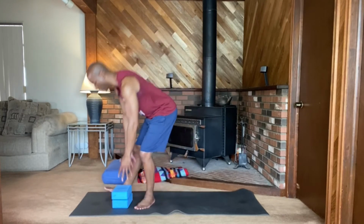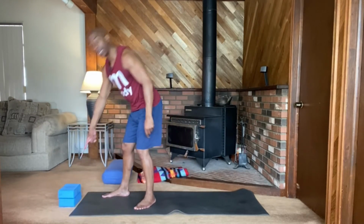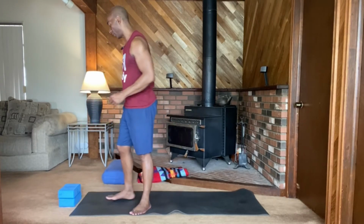Very nice. Alrighty. So our sequence, I'm going to move my blocks just so they're handy at the front or the top of the mat, just off the mat there, for that same balance. So I'm going to call this cross-legged chair pose. We'll move into that position. As we rise up and out of it, we're going to turn it into tree pose and then step back into a lunge. Okay, let's try that part of the sequence.